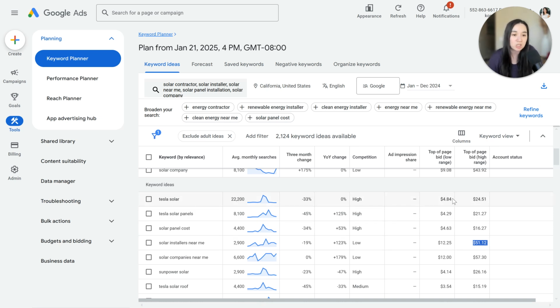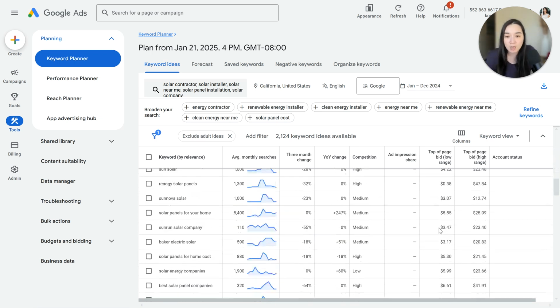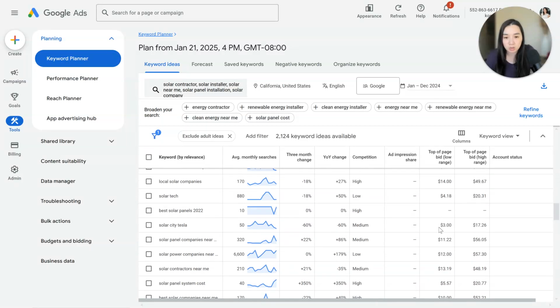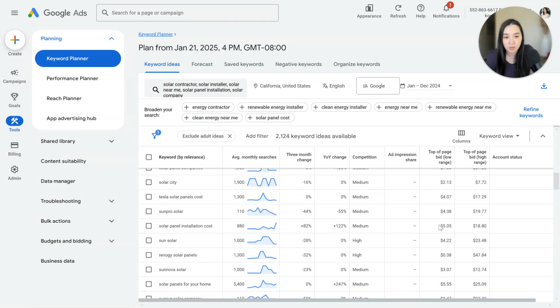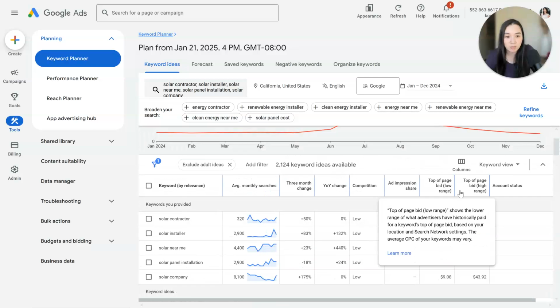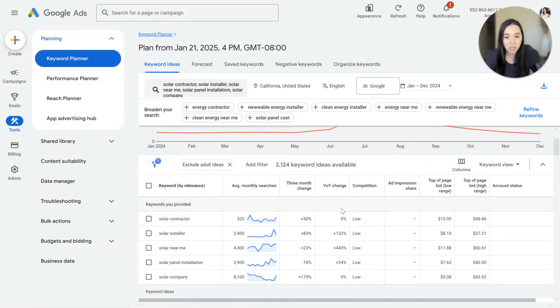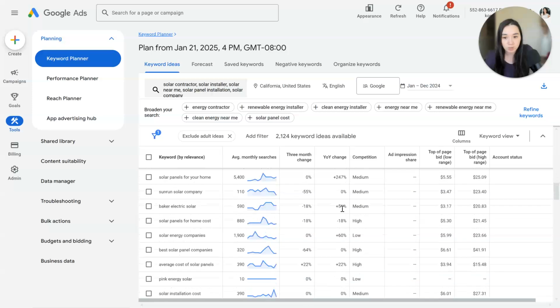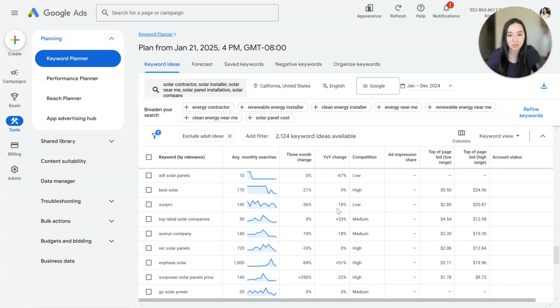And what I like to do is look at the average between the two, because depending on the bid strategy that you use, it might not be as aggressive and hit this, or it could be super aggressive and go above this. So I tend to just look at averages between the low and the high range to determine what the average cost per click should be. And then based off of this, I will determine which keywords I think would be a good fit based off of the top of page bid, low range and high range. And then I see what I think would be a good fit based off of what I think customers would be searching.